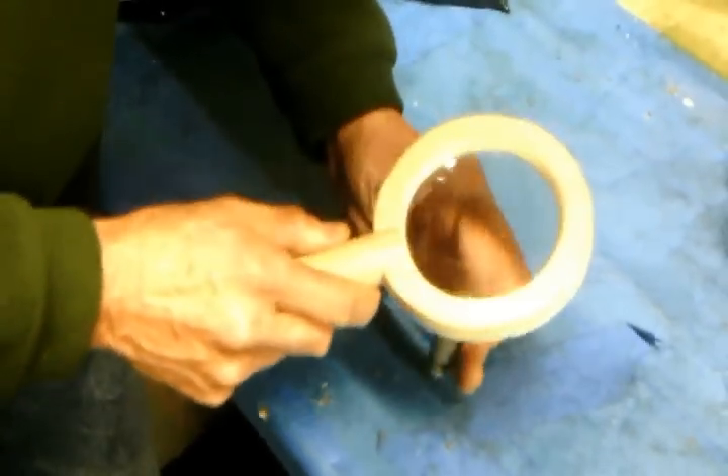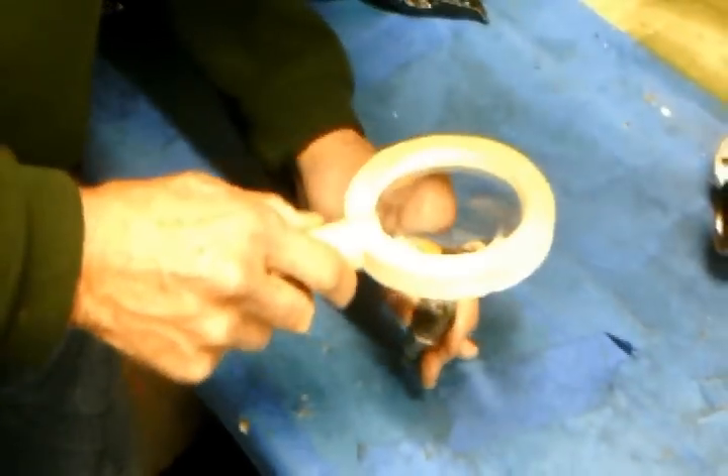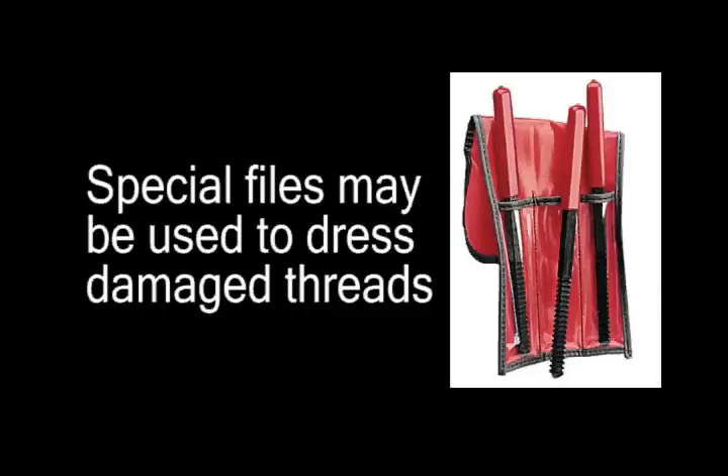With the firing end of the plug cleaned and dried, carefully inspect the firing end with a 10x magnifying glass for any cracks, chips, or thread damage. Minor thread damage may be dressed or repaired. Be sure to make note of plugs with damaged threads. Thoroughly inspect the holes for the plugs before reinstalling them.